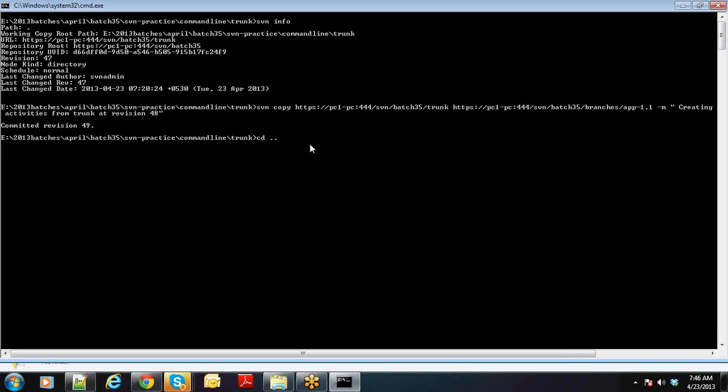Now let me take the checkout of the branch and let me make some commits. SVN checkout, branches slash app 1.1. App 1.1 is the folder that I want to be created under the command line folder.